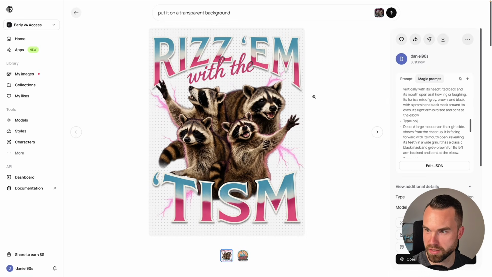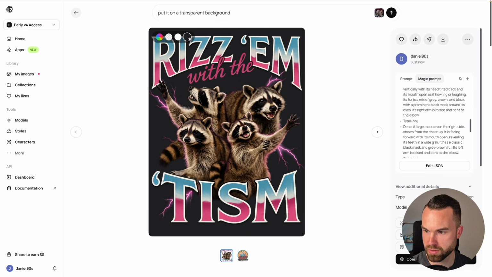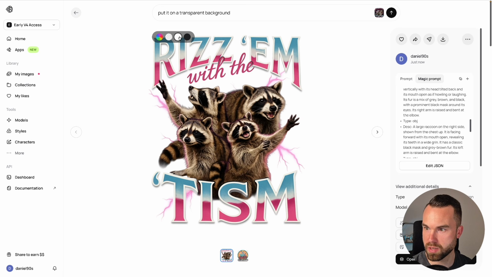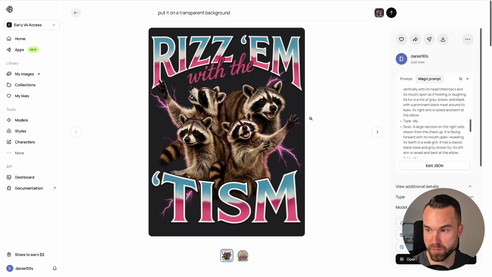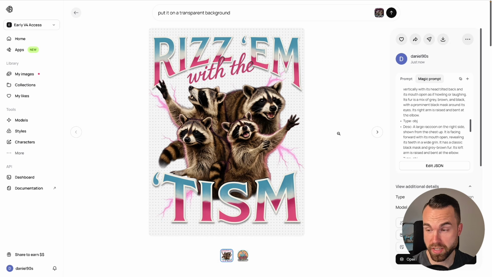Now you can see that it's generated on a transparent background. And let's check it on a black background. Yeah, looking nice. On a white background. Also works on white, but also on a lot of other colors. Yeah, looks nice. So I think you can clearly see that this is a step up from the previous quality. The text is perfect and we got the realistic raccoons. And we already have it on a transparent background. Now, of course, you would change something in the design. This is just for demonstrational purposes. But now you would only just need to upscale this image and you are done.